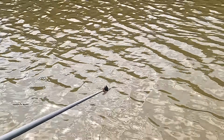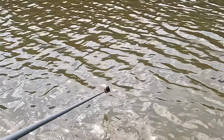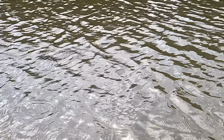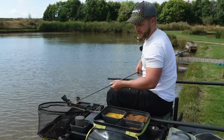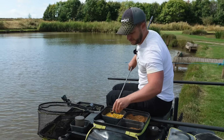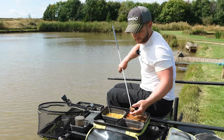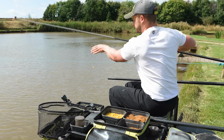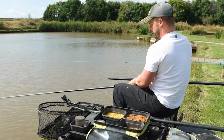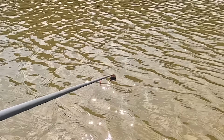and hopefully we haven't done too much disturbance to our peg, just getting cameras in position. And we'll just, line bite there straight away. So we see it all the time when we're edge fishing. You miss a bite and they zoom out, so I'm just going to repeat what we're doing there. So there's a few grains of corn in the bottom of the flexi, squeezing that ball of micros in again. Just making sure I'm not tangled around the top. Tensioning up that elastic. Going to clump those micros in, and then we're just going over the top of it.